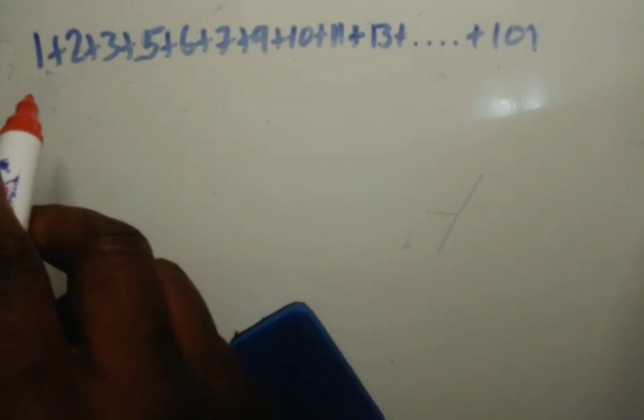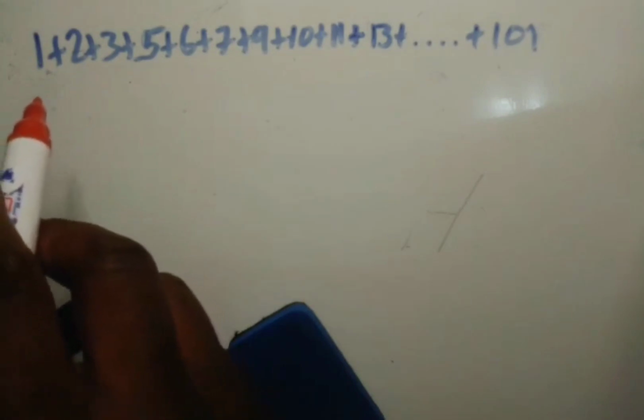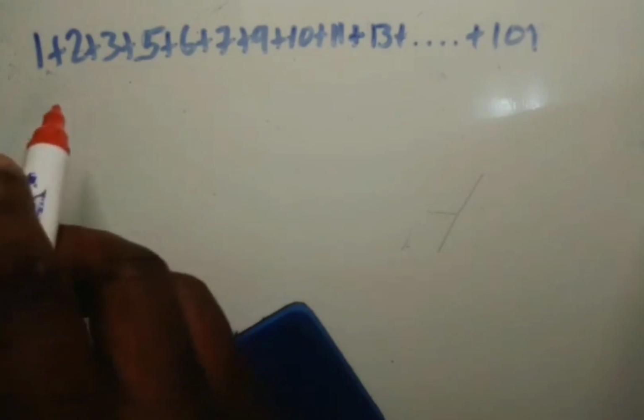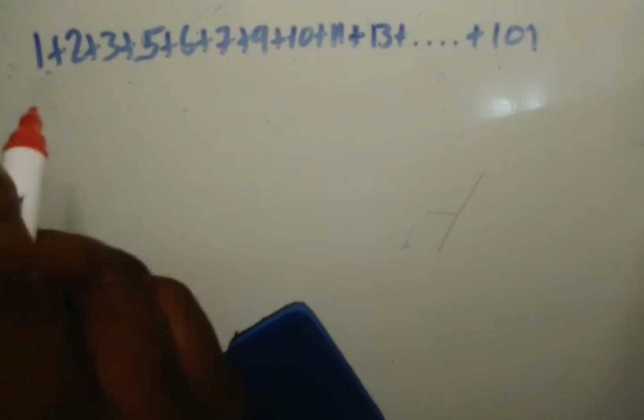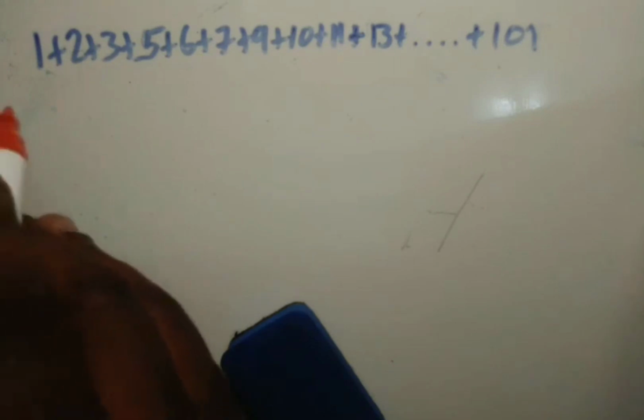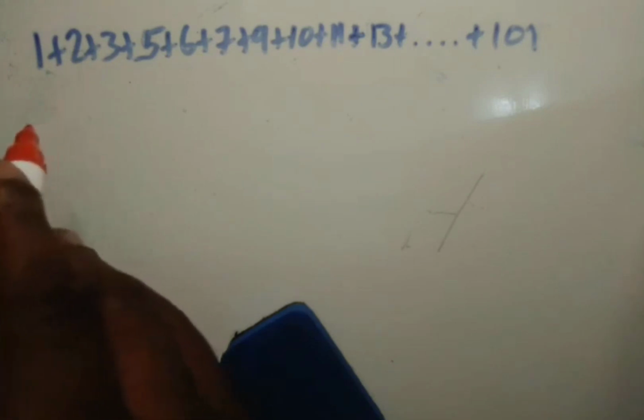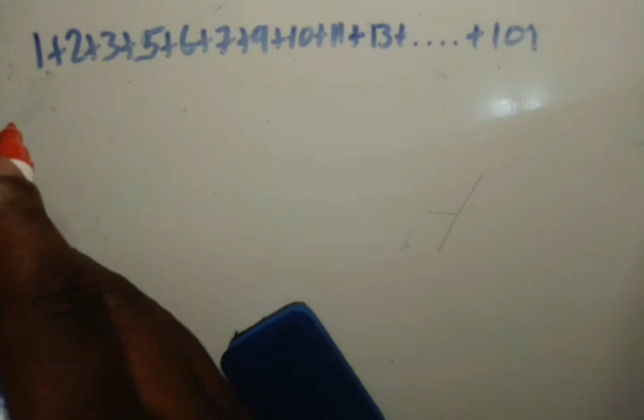So in some other cases, the multiples of 3 could be the ones that are removed, right? Some other cases, even the multiple of 6 can be removed. So we have 1, 2, 3, 4, 5. Then instead of us having a 6, it's now skipped. Then we now have 7, 8, 9, 10, 11. Then instead of having a 12, it's now skipped, right?